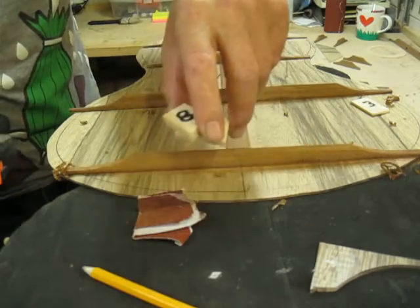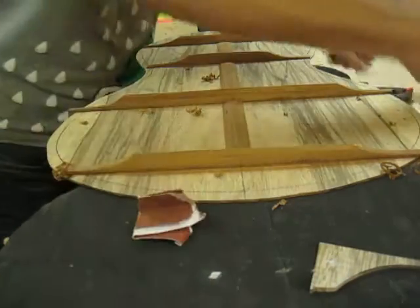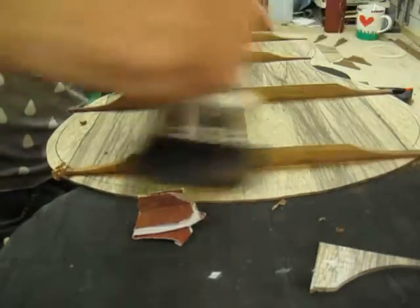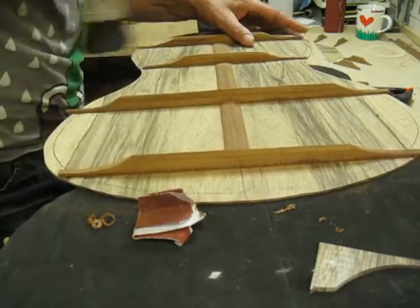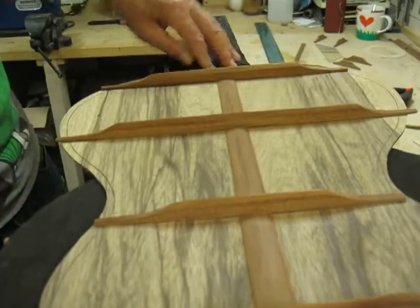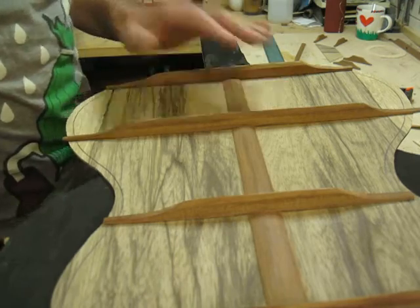So if you can make those blocks, make them. They come in very handy. All kind of work. So this clean. Turn it around, I'll clamp it, and I'll do this one. And then the back is ready.